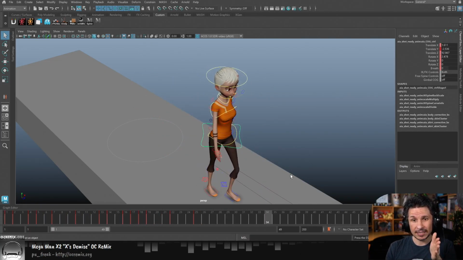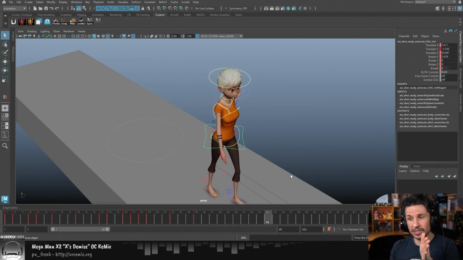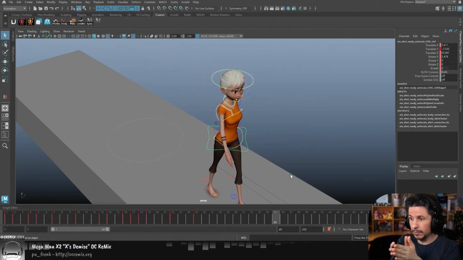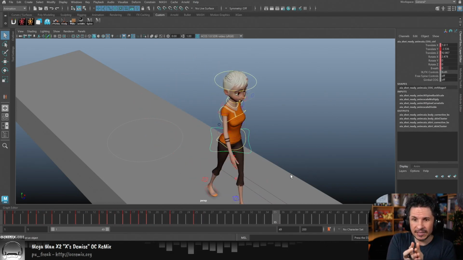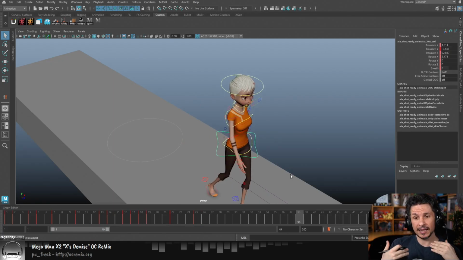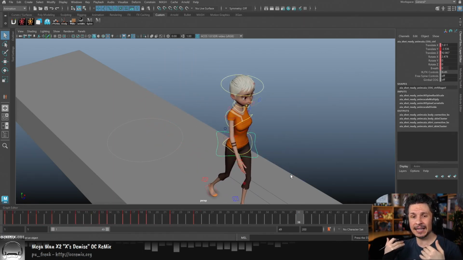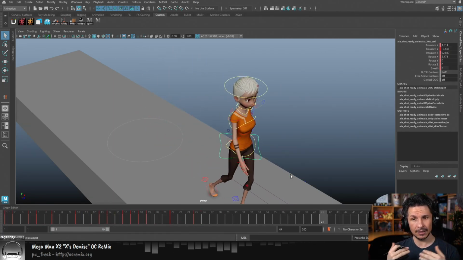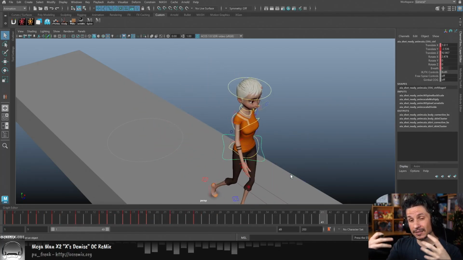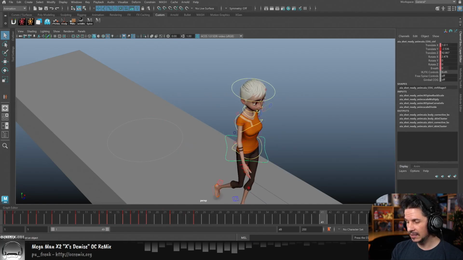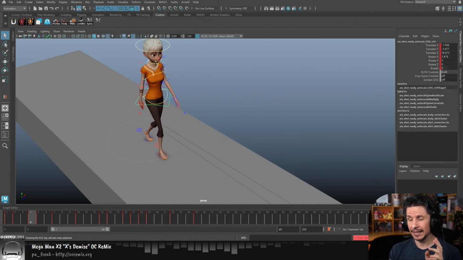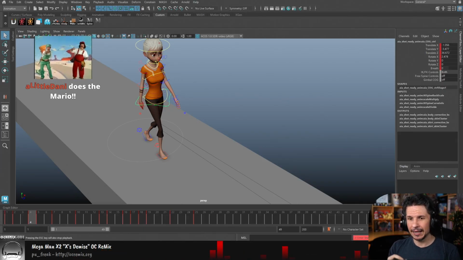If I needed to adjust this so that she turns, I would just do a very simple turn. No weird offsets, no wiggles in there. Just a nice simple turn. And then the hip control adds that nice little offset in there. So I have a very simple base that I can build on top of. And what this does is it helps avoid counter animation. It helps avoid having to fight the rig.